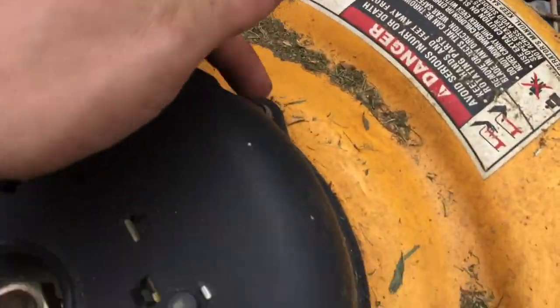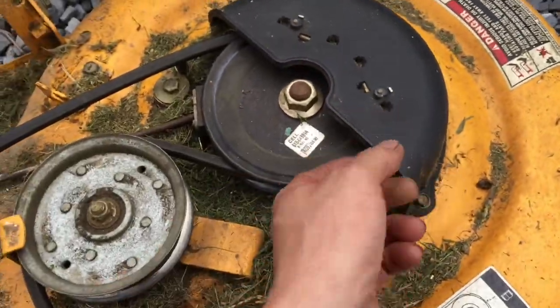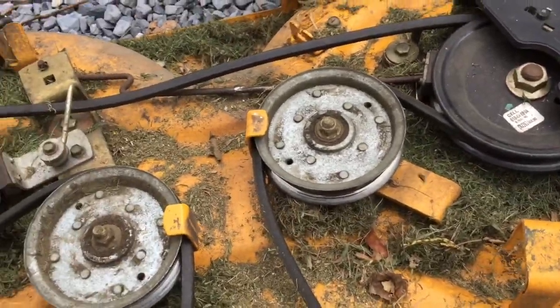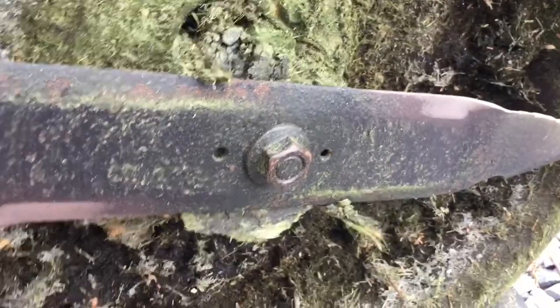So now the next thing you got to do is take this cover off. You got the three screws there. Get this cover off, and then you can lift the deck up. Two hands there. Lift the deck up, and you can take that big nut off there to get your blade off. And then you can unbolt the spindle. So I'll make some video of that, showing that.